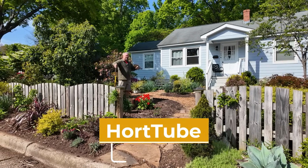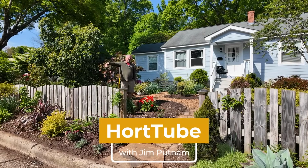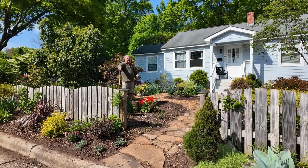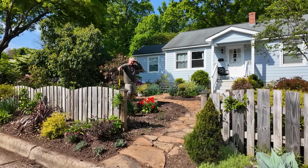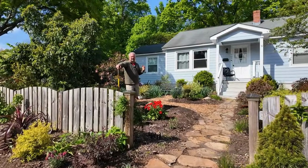We're jumping in and doing some redesign of the front garden this week. There's a video yesterday with the front of the fence out there, adding some things that can really tolerate that heat on the other side of that fence next to the asphalt. And as you come in through the gate, this garden is going to be hot colors this year.